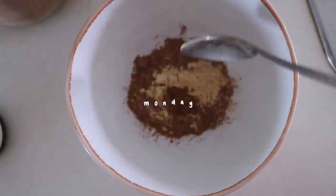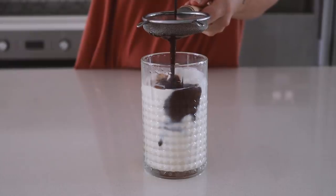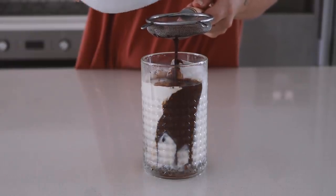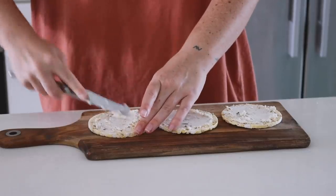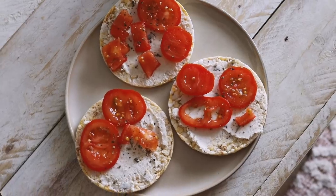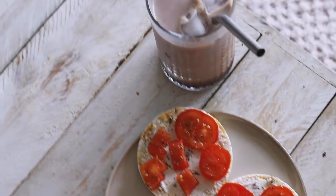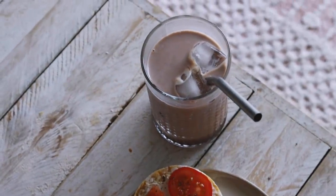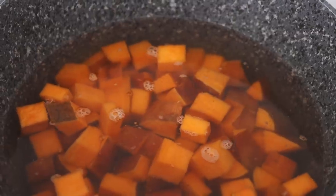I started my week in the best way possible with an iced cacao — if you're interested in my iced cacao recipe, it's on my website, I'll link it down below. It was a start to the week where I had not a lot of groceries left, so I just had some rice cakes with vegan cream cheese, fresh tomato, and some pepper, with my iced cacao to go with it.